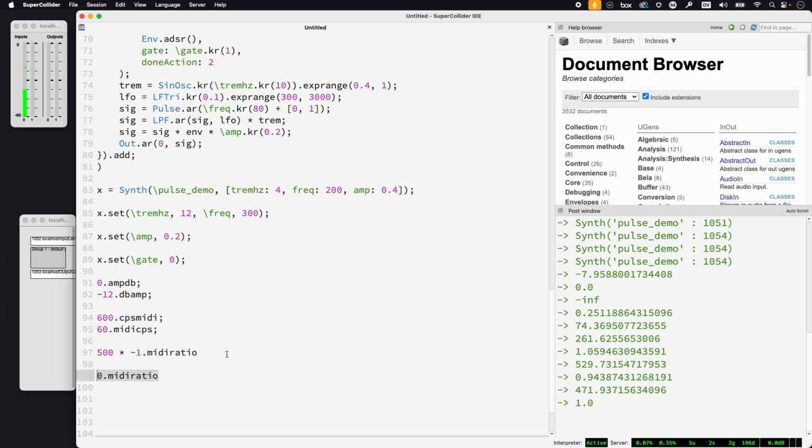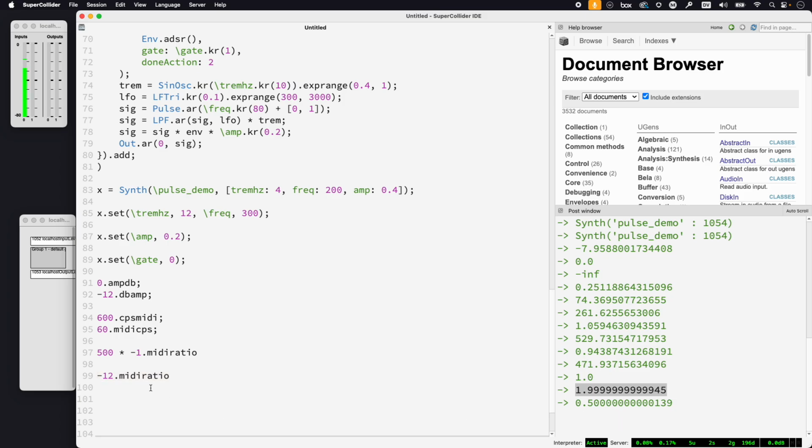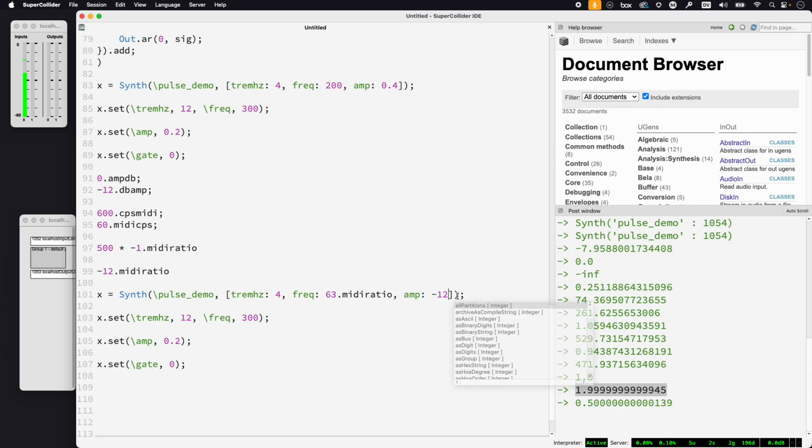So 12 is an octave. This is always kind of funny. I don't know why it's not 2 exactly. It's very cute. Yeah, it's just computers, rounding errors, blah, blah, blah. So in practice, we can say, give me the E flat above middle C, and we'll start this off at minus 12 decibels. It's really important to remember dbamp, because if you forget this and you specify negative 12 for a raw amplitude value, it's going to be 12 times bigger than nominal, and the polarity is going to flip. So very important to remember that.